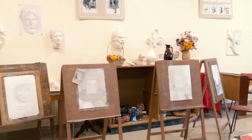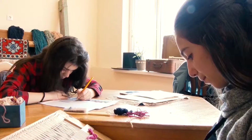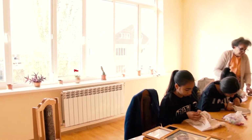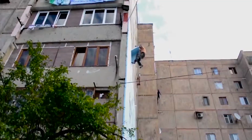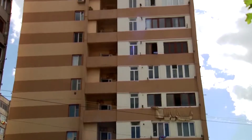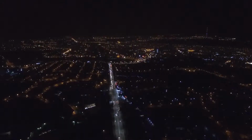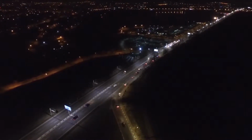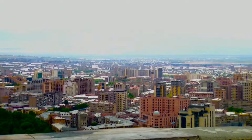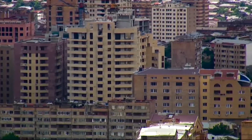The implementation of this large-scale project, costing almost $825,000, was only possible thanks to the collaboration between Yerevan Municipality and the UNDP. The collaboration started back in 2012, when measures to increase energy efficiency were implemented in one of the multi-apartment buildings in a Van administrative district. More than 20 kilometers of street lighting were modernized within the framework of the Green Urban Lighting project. In this new stage of energy-efficient projects in Armenia, the UNDP's goal is to encourage investments to improve energy efficiency in public and residential buildings.